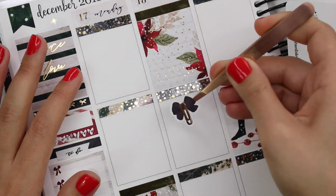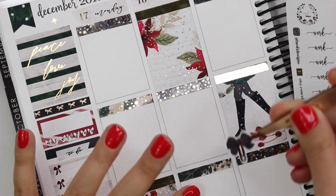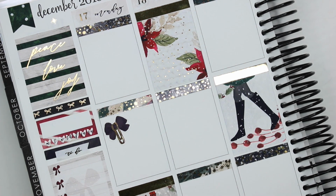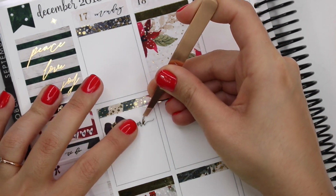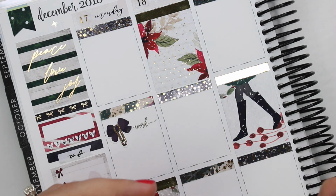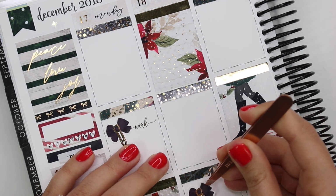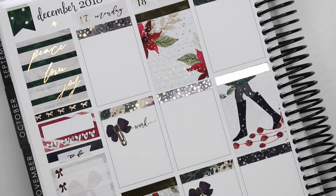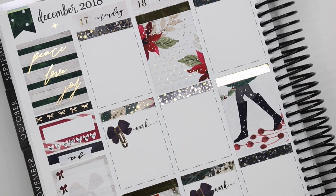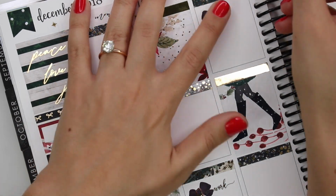But I think I'm just going to put them under the patterned header just to mark that these days are going to be really crazy with meetings. To me, this signifies that work is going to be nuts more than anything else. I think it's so funny because I was so excited for work to calm down once all the projects were finished. Next week, Christmas week, it'll probably be fine. But this week, not so much. This week it's going to be crazy.